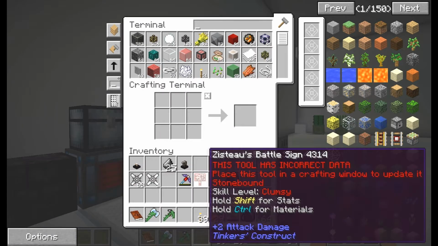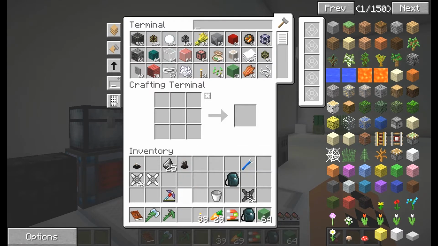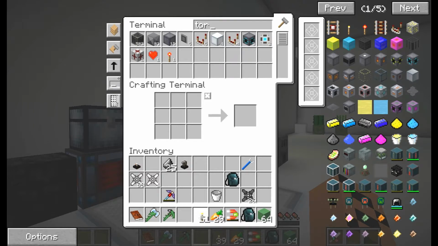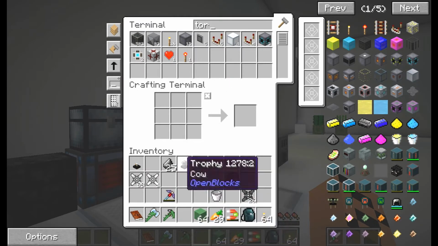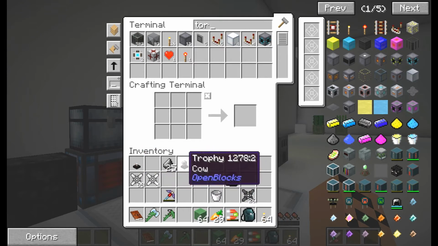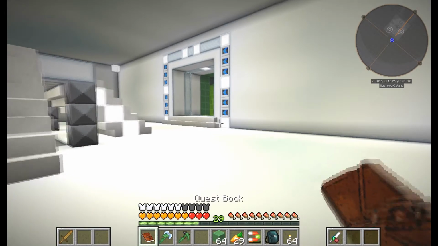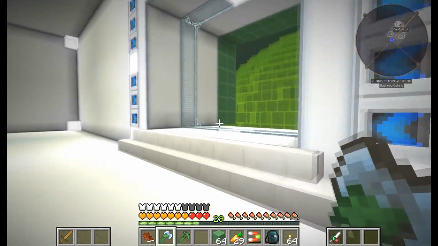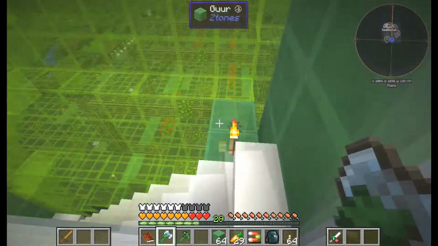I don't think we need that or that. Put that there. We might need some more torches. Those back where they should be. That's there, that's fine. And we'll put our trophies in there. We will go back at the end of the episode to put them away. Right. Ah, yes, my battle axe. I will explain that to you in one moment.